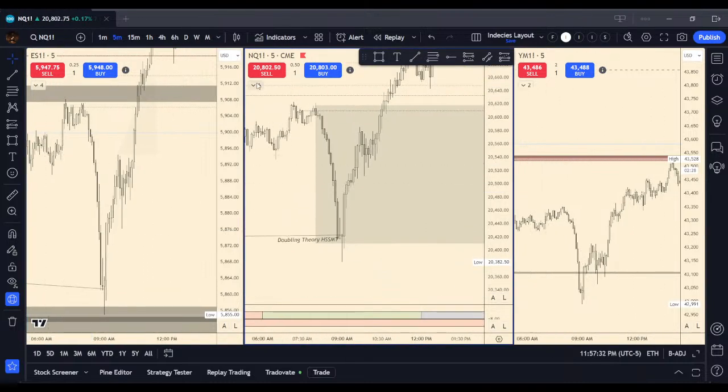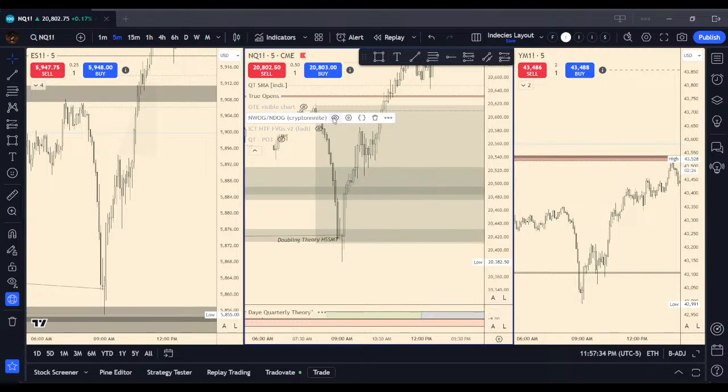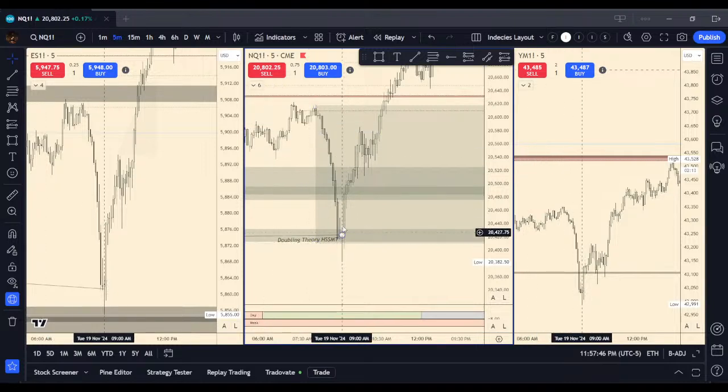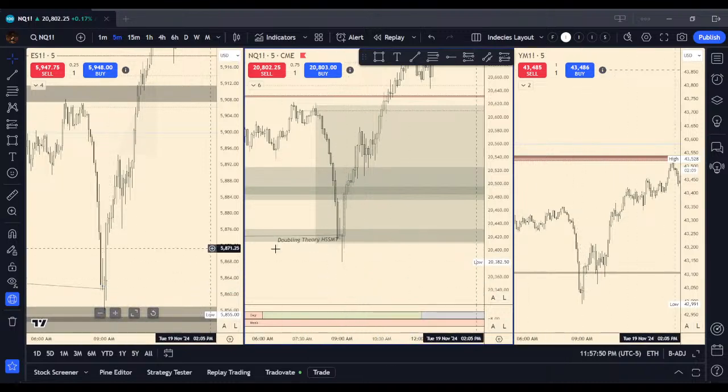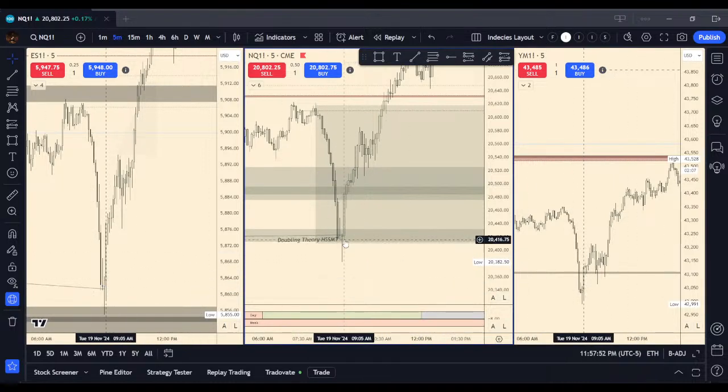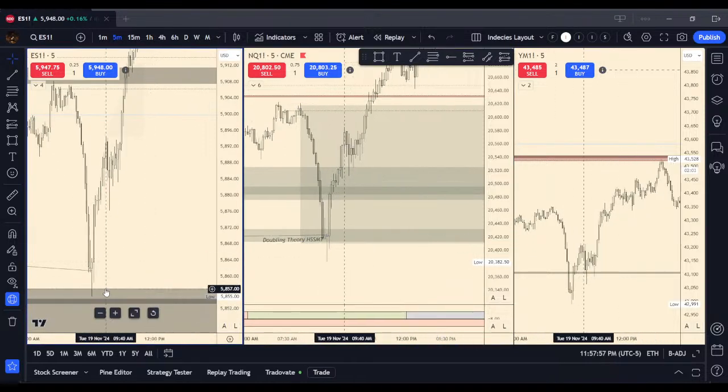I think there's a new week opening gap too. Yeah, so whenever you have opens and closes inside new week opening gaps, it's high probability for reversal too on lower time frames. I don't know if you guys have seen that, but you have price tapping into a new week opening gap on ES while it's opening and closing within a new week opening gap on NQ. That's super high probability for reversal. So you have your liquidity sweep of the breaker while it's trading into a new week opening gap.